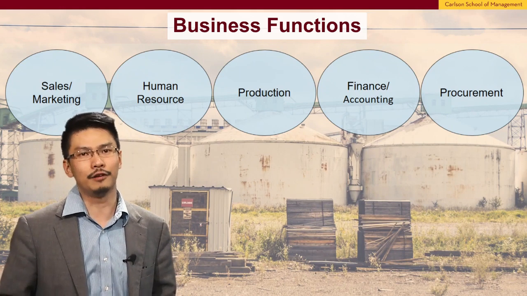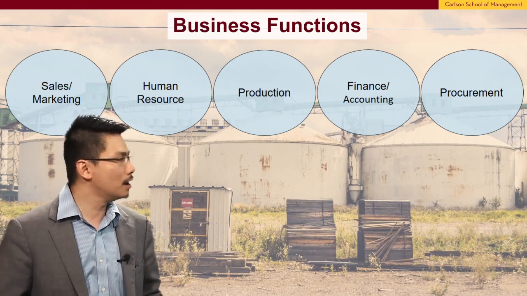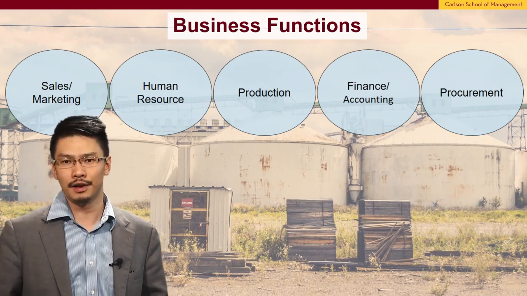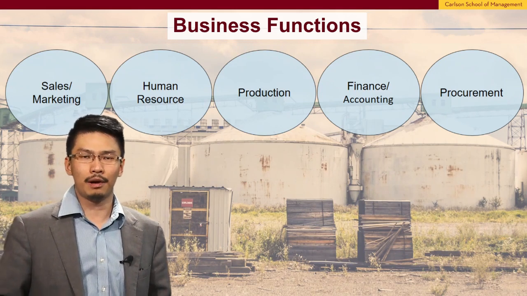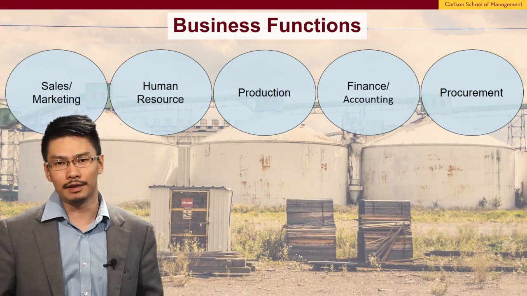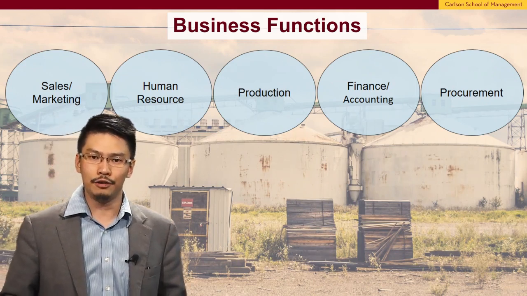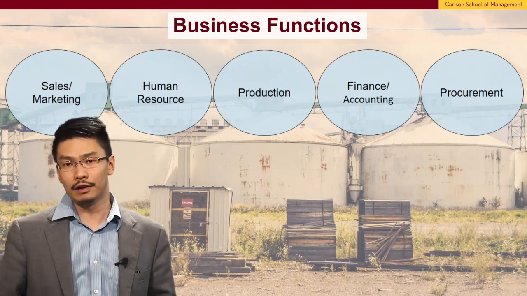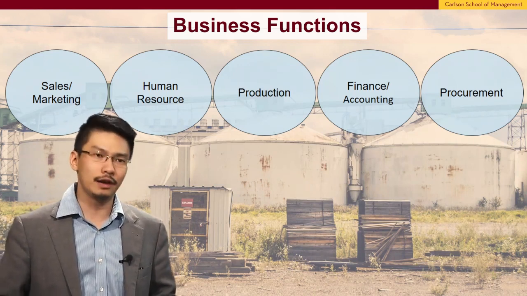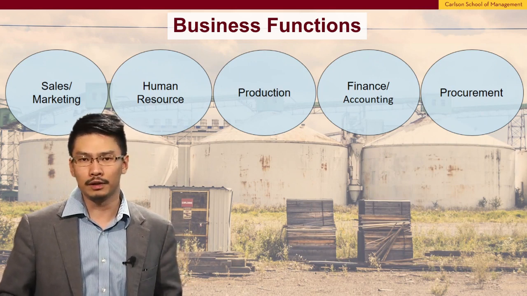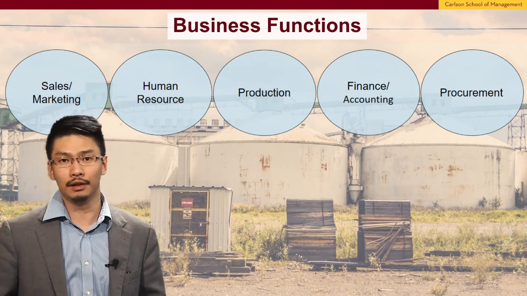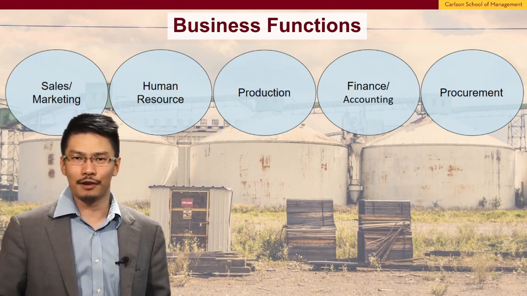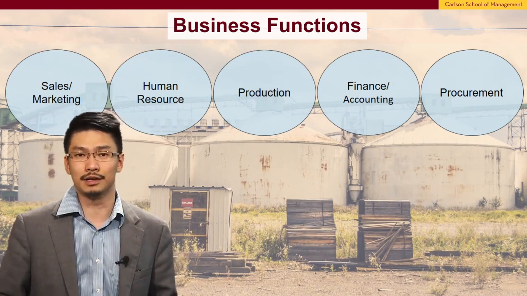At the same time, they are in charge of marketing, which is to make customers aware of the products and its features that they are selling. The next department that most companies would have is a human resource department, and the human resource department is largely in charge of the hiring of employees, the training of these employees, and also more importantly, the tasking of these employees on different responsibilities.